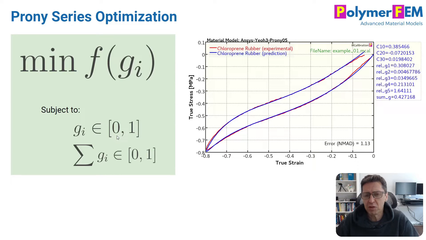And the problem is as follows. Really what we are trying to do here is to calibrate the material model. And to do that we need to search the minimum of the difference between the experimental data and the predictions from this Prony series viscoelastic model. So we need to minimize this function f of something and the variable that we want to optimize is the g_i values.